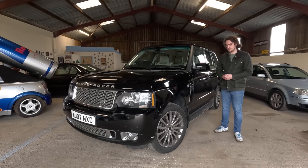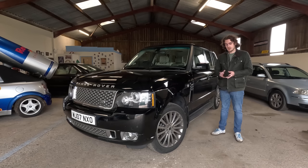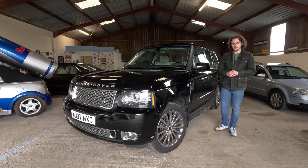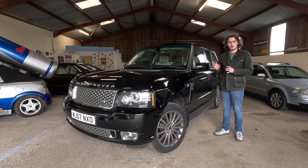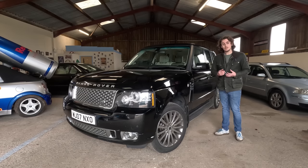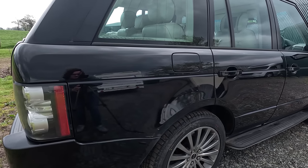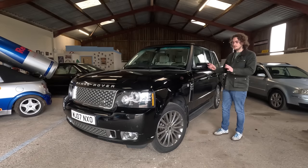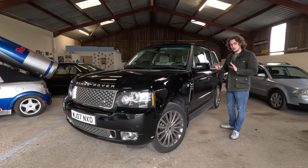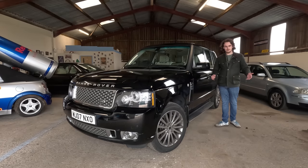To be completely transparent, I have got a bit of a Range Rover fetish. I'm not proud of it but it's true — there are worse things. The thing is with a fetish, you know it's wrong. Realistically I knew buying a Range Rover was wrong, and therefore to make me give up my money it had to be perfect. Unfortunately for me, this one came up and this one was perfect. The spec was absolutely perfect — exactly what I wanted. And all of this came at the grand sum of three thousand pounds.